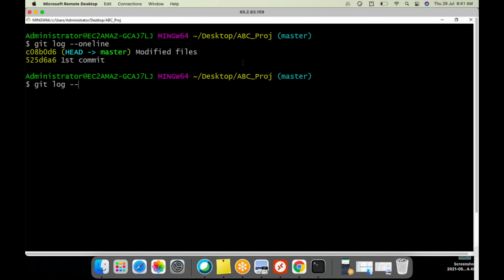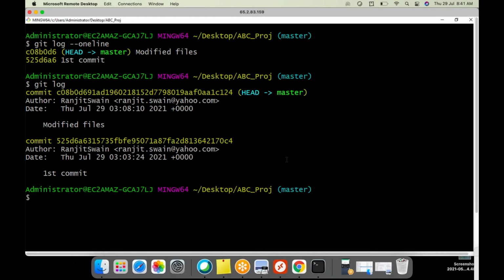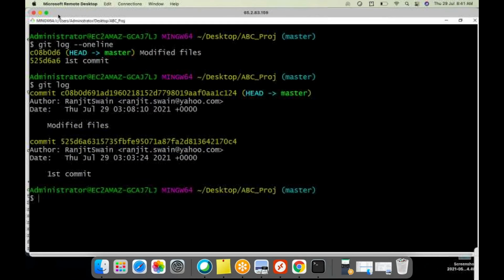Now if you go again and find it out, one option is there, git log --oneline. It will just display the commit id.